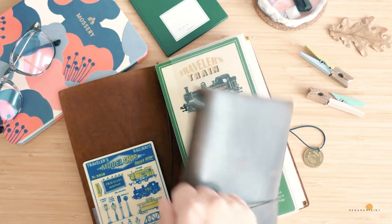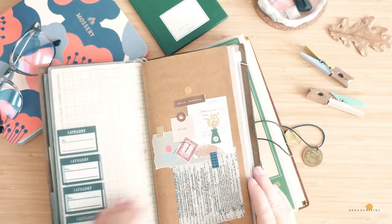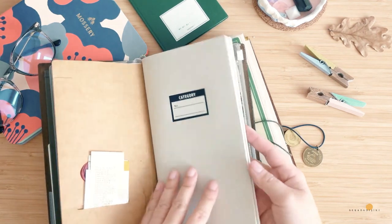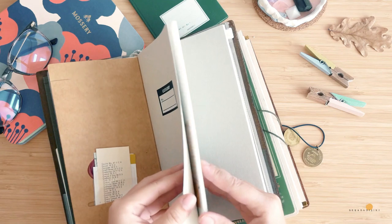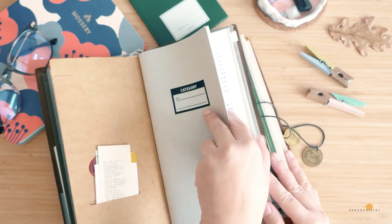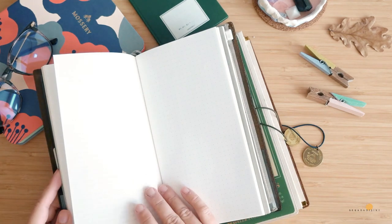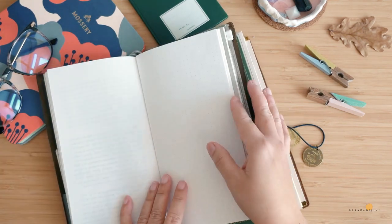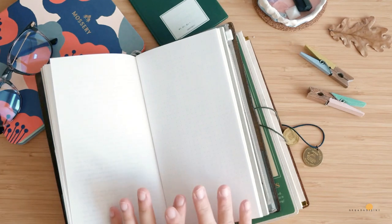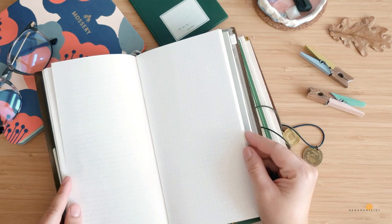I'm also using another traveler's notebook for my long-form journaling, you know, stream of consciousness kind of thing, to process my thoughts and feelings, or working on some journaling prompts. And basically this one is just going to be my handwriting, not decorated or embellished or anything, maybe just a picture or two, but it's going to be mostly handwriting, and I will just use it if I feel like I need to process something in my life or in my mind. So I'm not going to write here every single day.